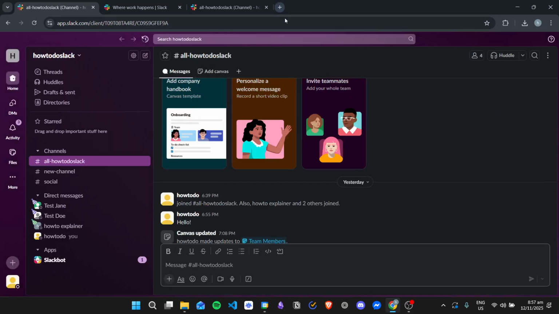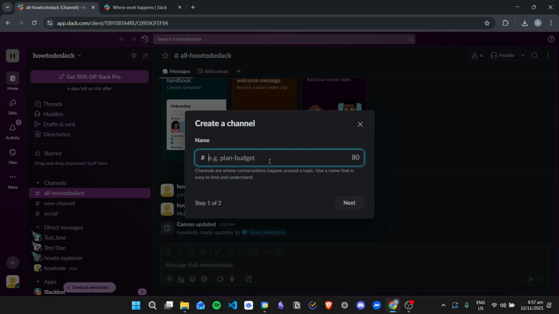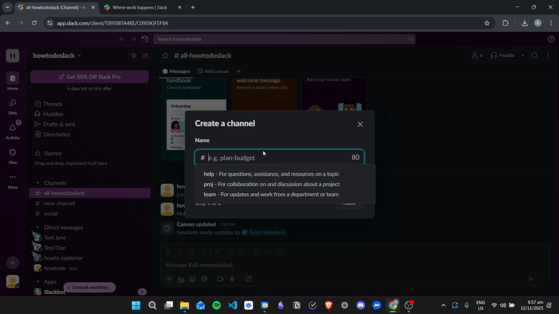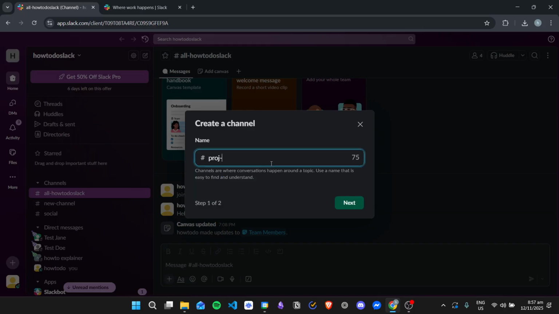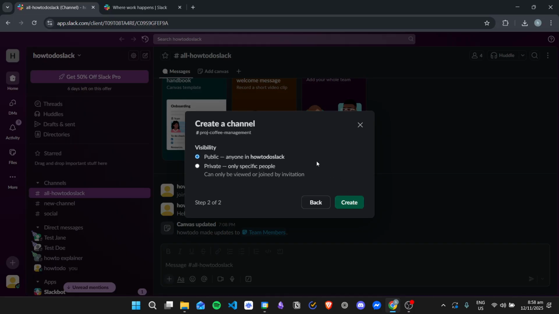and then it will open the Slack workspace right here, and it will prompt me to create a channel. For example, I'll say project coffee management, then click next. Then you can go ahead and create your channel publicly or privately.